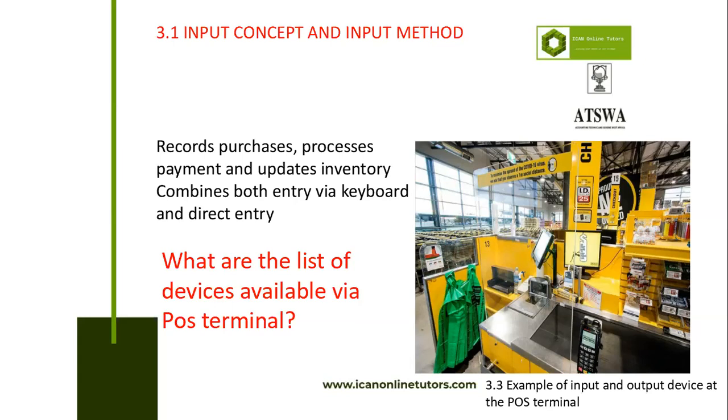And depending on which profession you are in, it will determine what input and output devices you'll actually be relating with. So that's why I bring this picture here. This is an example of input and output devices at a POS terminal. If you look at the POS terminal, what is the list of devices available via a POS terminal? This store comprises a monitor, scanner, keyboard, and so on and so forth. So that's the first question.